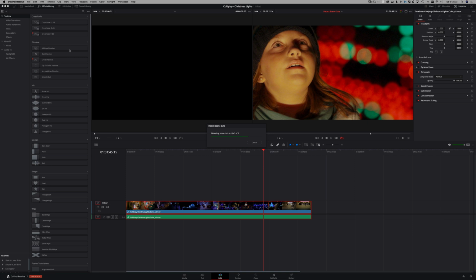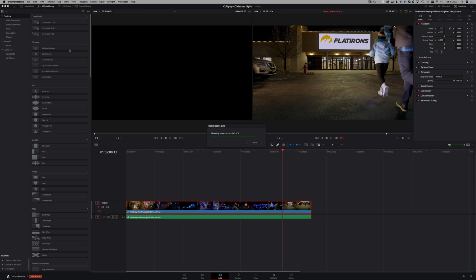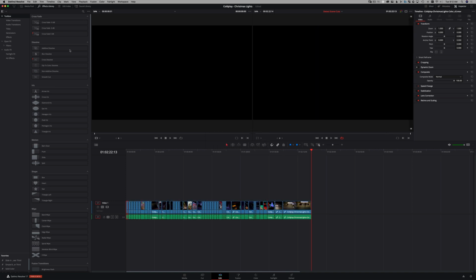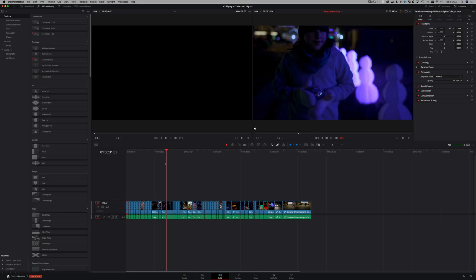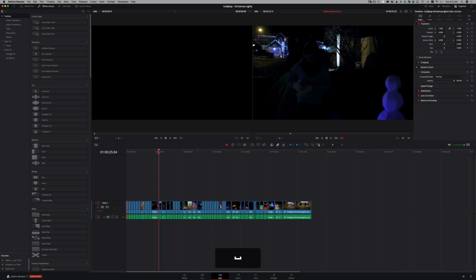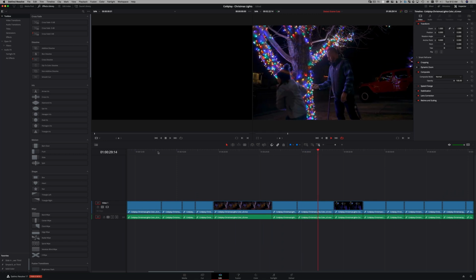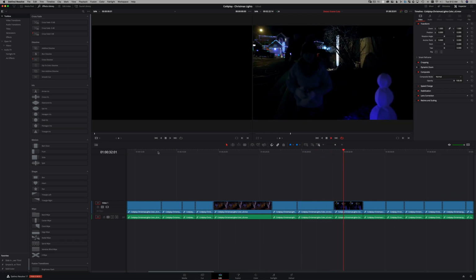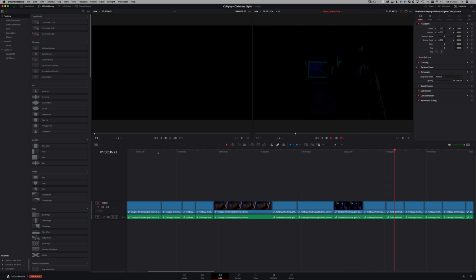One thing I haven't tested, but it's probably likely, is if you were using log footage, it might not be able to do quite as good a job as something like this that already has a bit of contrast in it. Just something to note. All right, it seems to be done. If we go to the color page now, we can see now we have 50 shots. So it has done a pretty great job of going through this entire video and finding cuts at the right point. So you can see the timeline, there's a shot, cuts to the next shot, and it has split those clips at the right moment.